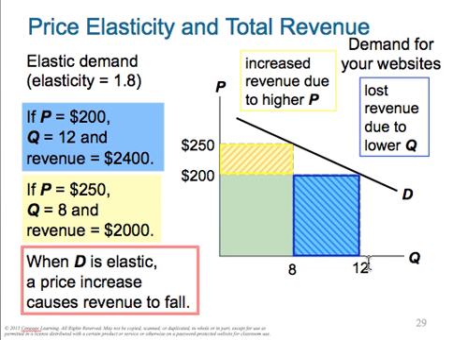You lost more there. So graphically you can do it. You can obviously calculate it. If you're given the elasticity, you'll need to be able to do both. But even my little 3-year-old daughter could say, hey, Daddy, this area is bigger than this area. If this is the loss, it's bigger than the gain. So your revenue went down.